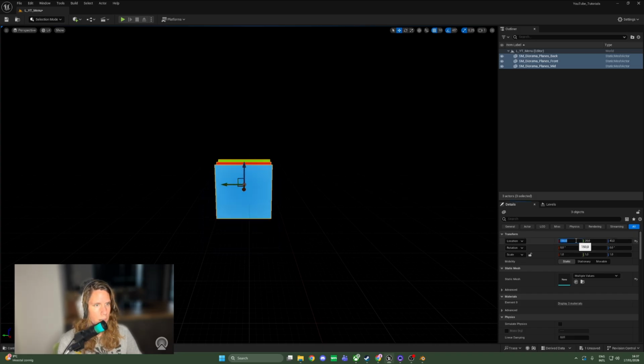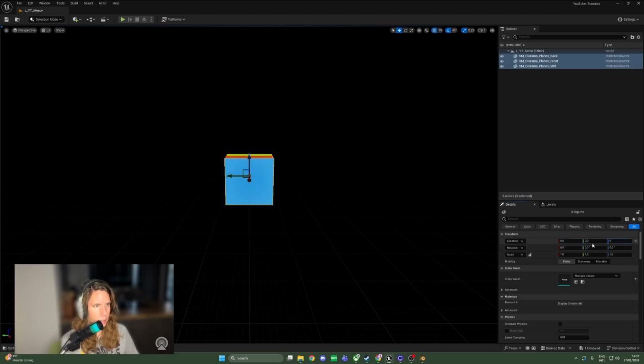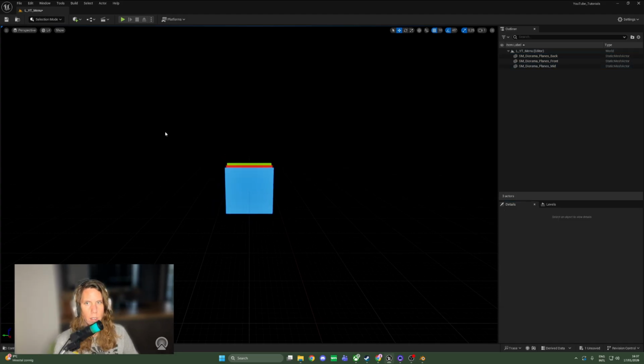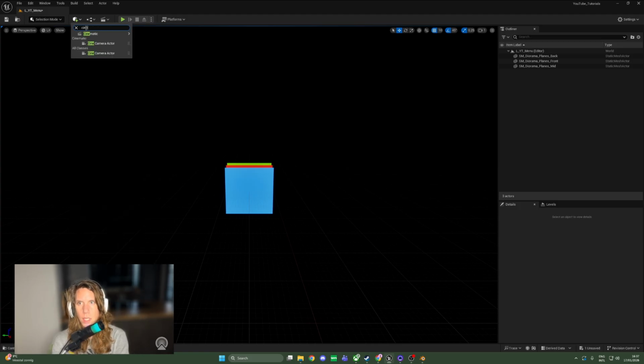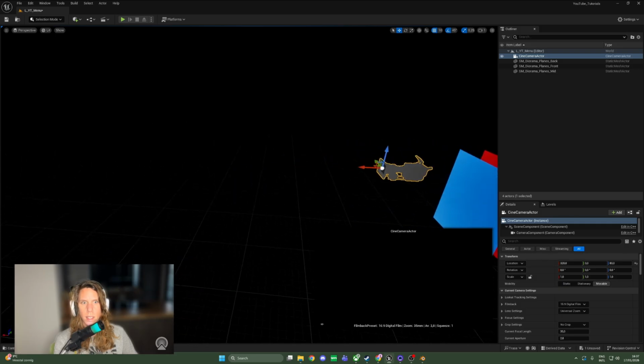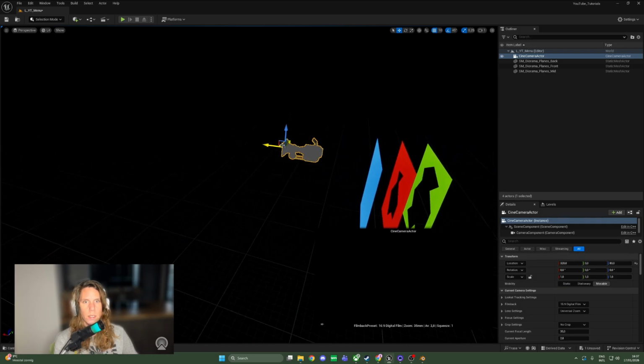Let's see, I like to put them on 0, 0, 0, so we see where we are. And then from the add button here on the top, you type Cine Camera and you add a Cine Camera actor. You can see that the camera is pointing that way and our planes are here.